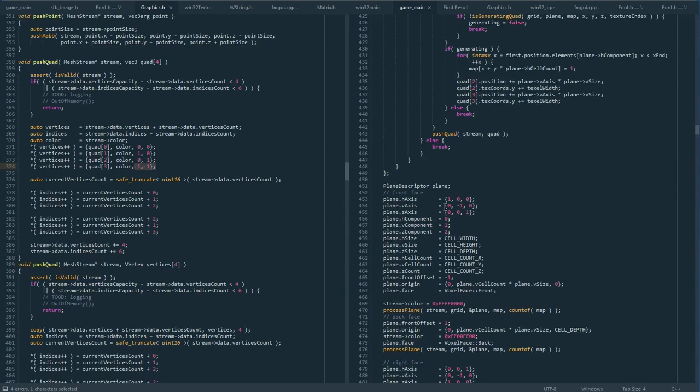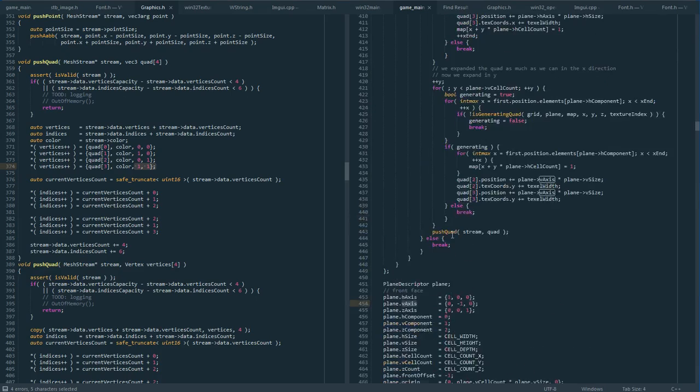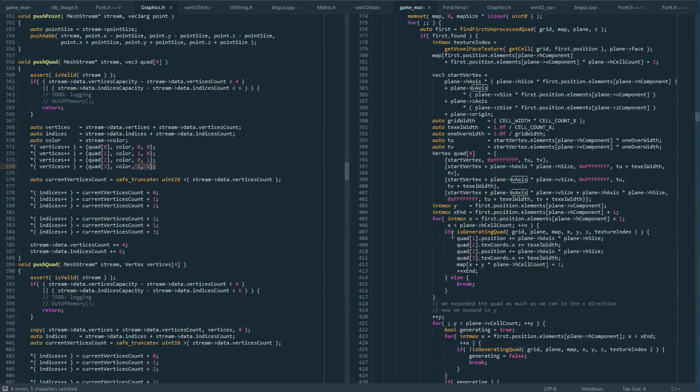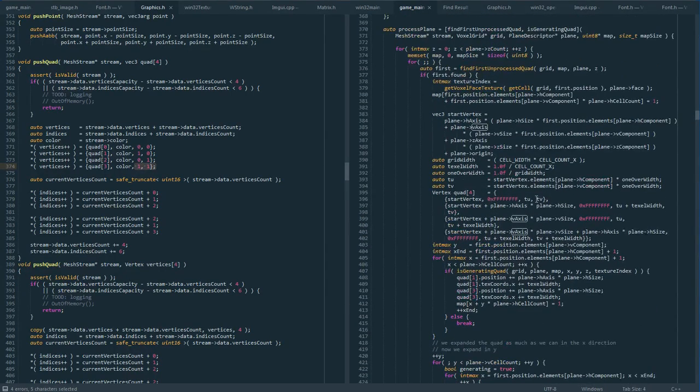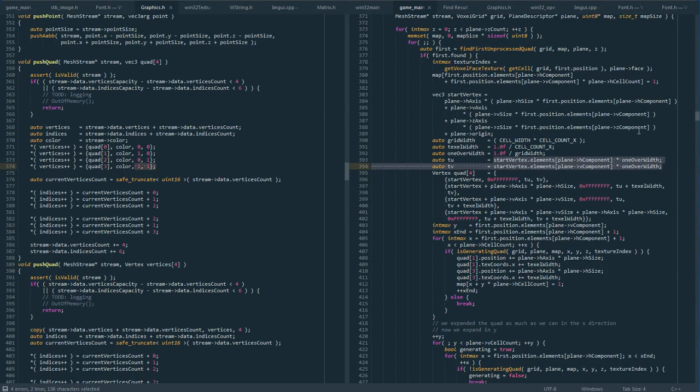The y-axis is flipped because of the coordinate system. And there is an offset, right? The origin, yeah.